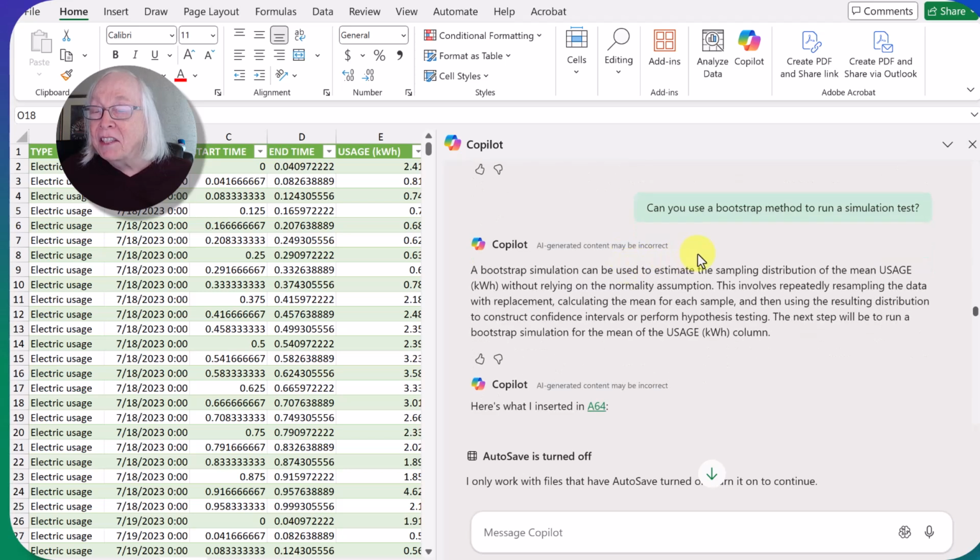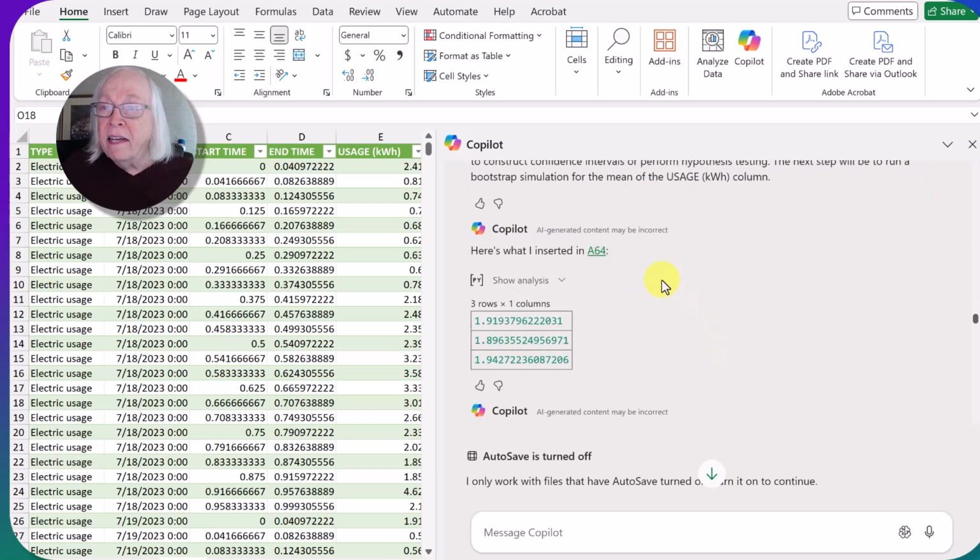So I asked it, can we do a bootstrap method? Now again, that's beyond the scope of the course, although we do teach it in that 231 data literacy course, how to do this, but it's not easy to do it in Excel. Bootstrap is where we just reuse the same data over and over again, and it allows you to not have to worry about all these assumptions of these hypothesis tests. And it went ahead and did that bootstrap, ran the test.